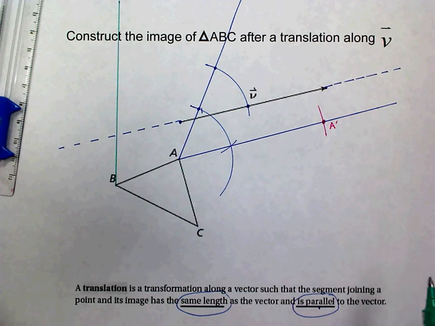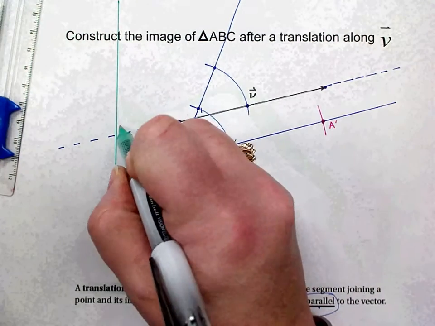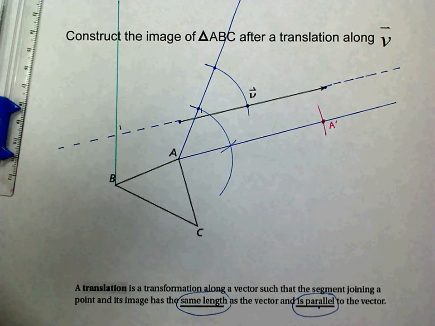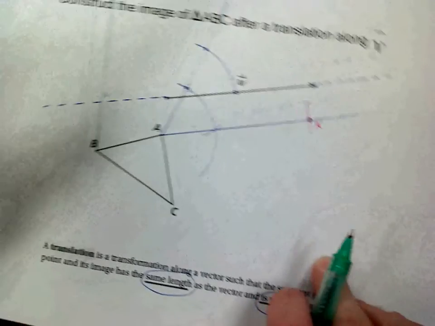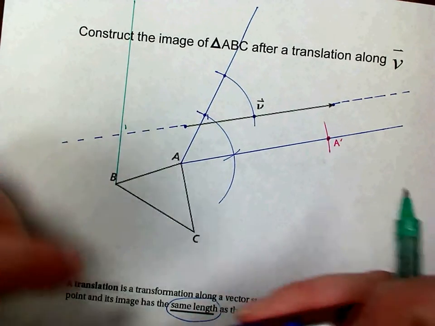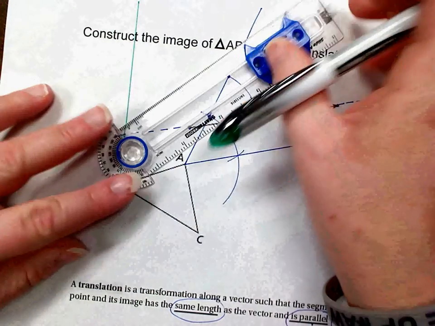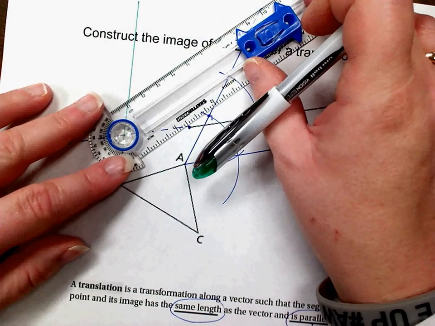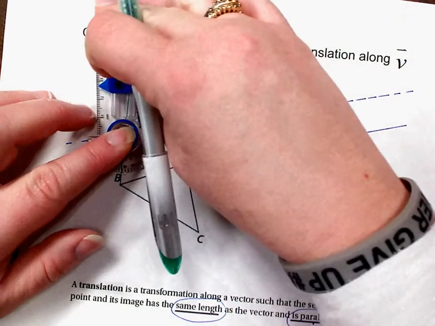I created 4 angles here. Again, I'm going to put a 1 there in the angle that I'm going to copy, that acute angle right there. So the first step of the construction in copying that angle is to put the point of my compass here where my line intersects the extension of my vector, and choose a setting that will go through the sides of the angle in 2 places.